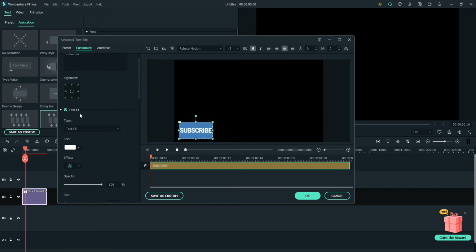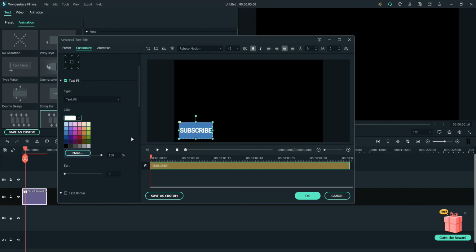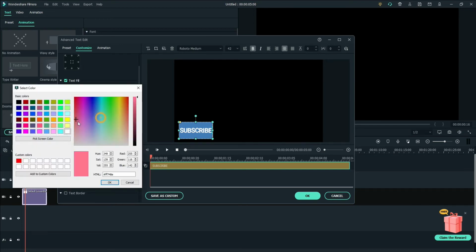And then after that, if you go down here, you can see the text fill. There's a text fill here. You can use the gradient fill or image fill if you have an image, we'll just use the text fill. Then we can change the color of the font. Let's go to more. You can choose which color you like, the green.